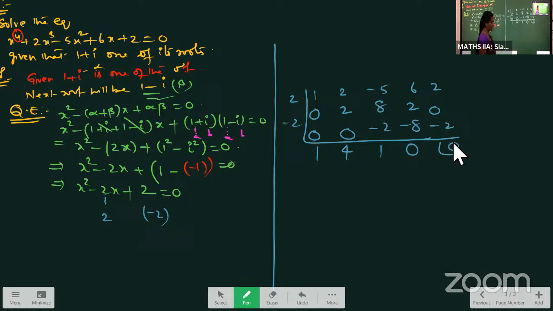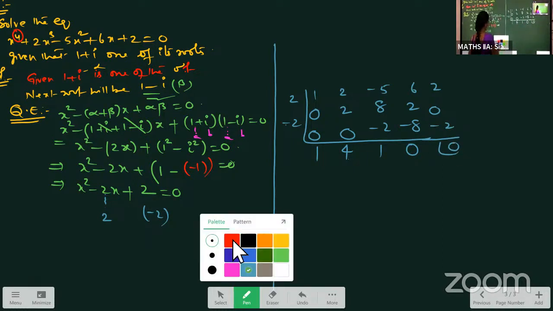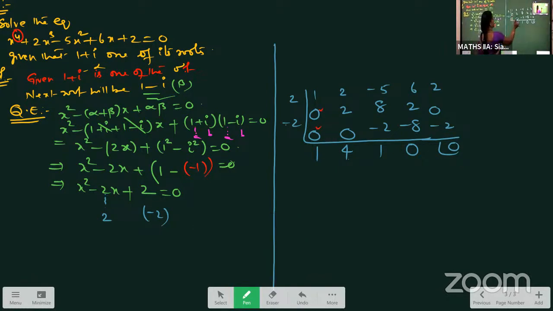Once again I am repeating, see that. You have to keep this 0, this 0, this 0, this 0. First you have to keep it yourself. And after that, please keep that 1 here. 1 into this part, these 2 to be multiplied. 1 into 2 is 2. However, 0 is already there, so 2 plus 2 is 4.